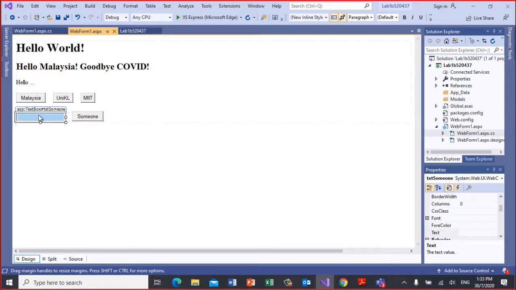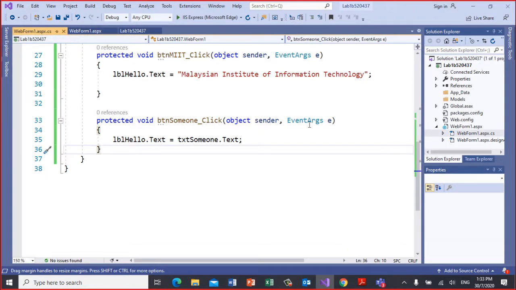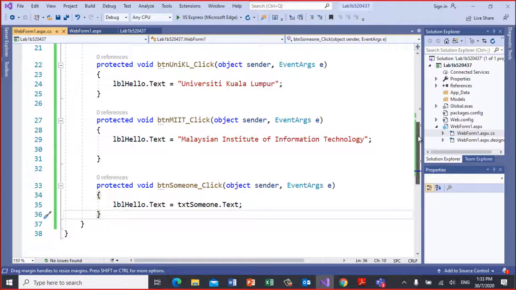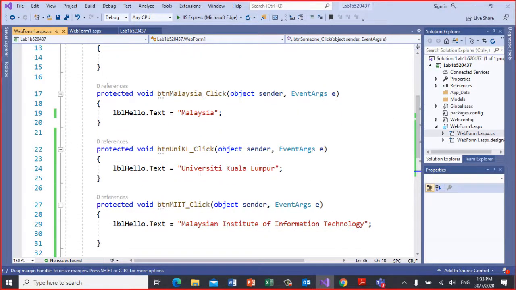We have a text box and we have buttons, and in the buttons, okay, the buttons are actually attached to each method, and the method is actually written in what we call C# language. So this is the part whereby we write the code. Okay, there is separation between C# and the ASP.NET and HTML script.